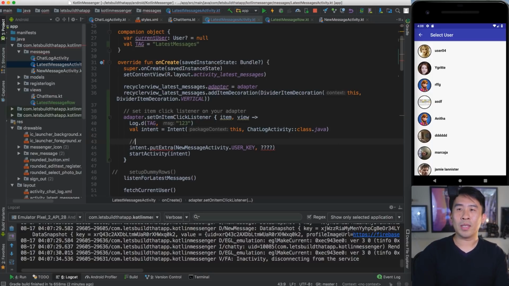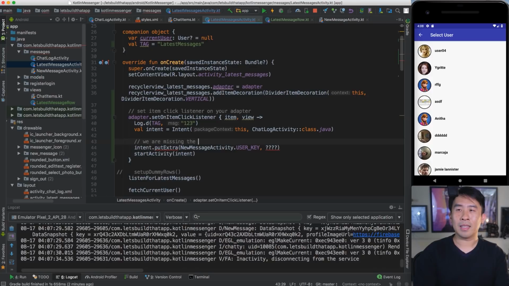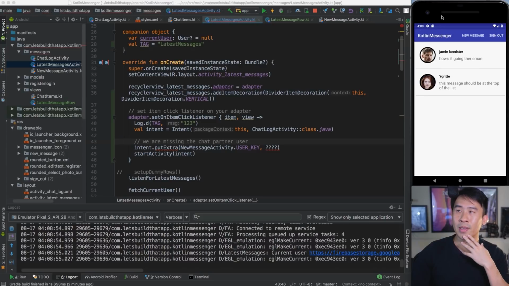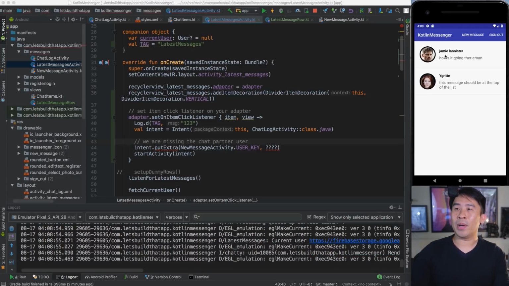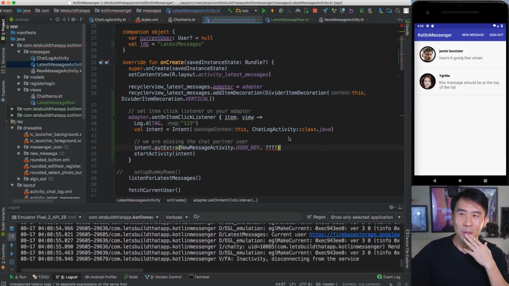And so we are missing the, let's see, chat partner user, really. So in other words, whenever we click on this guy right here, we're missing the chat partner user, kind of. But if you think about what we just did, right, we figured out what the chat partner user was. We figured out the username and also the profile image.